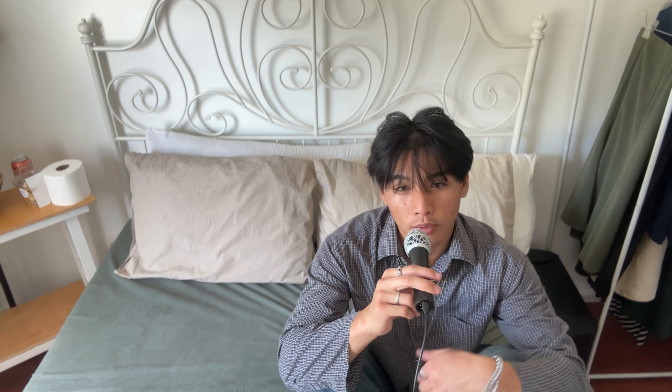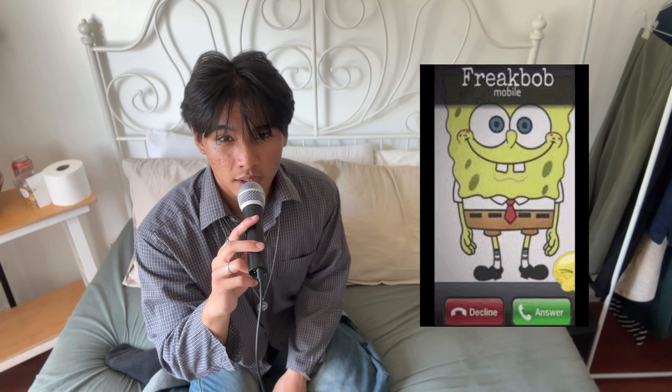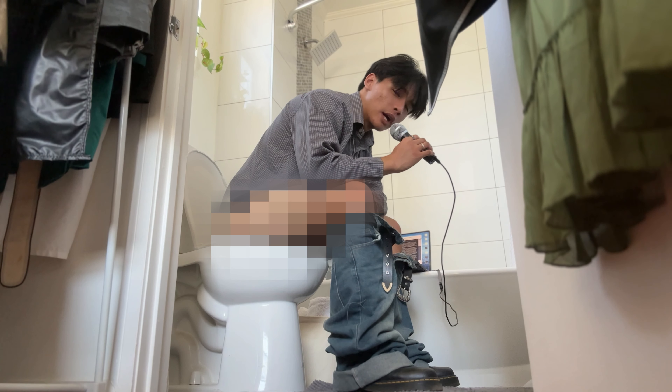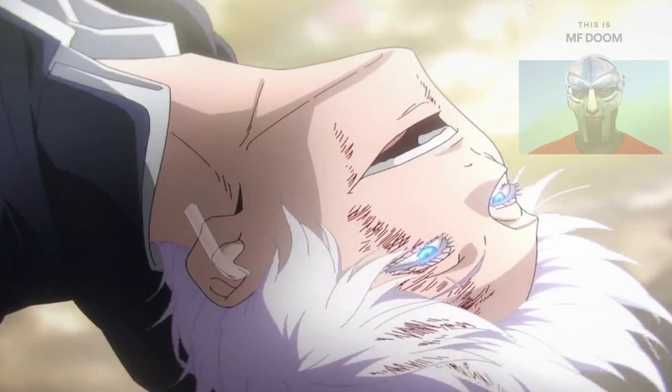The next accessory I'd recommend is a carabiner. This was kind of a meme on TikTok a while back where you throw a keychain on your fit and all of a sudden you're into fashion. But to be fair, the carabiner or keychain does add to your outfit. You can put pretty much anything on there — your keys, your AirPods, your hat, a Lego figure — and it adds that little spice of uniqueness and lets you express your personal style.